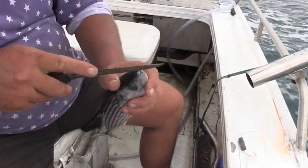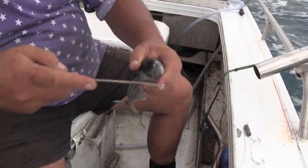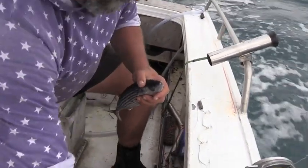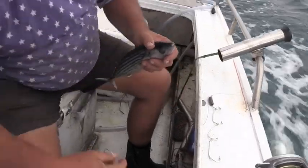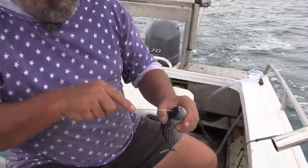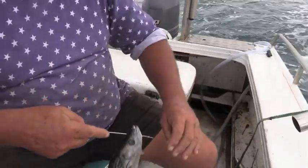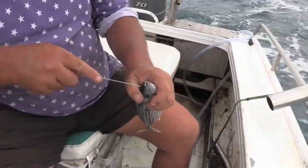I put a cut in the middle of the bonito's nose, like that. It keeps everything centered when you're tying it on. Then through the head, bit of wire on the needle, pull it through.